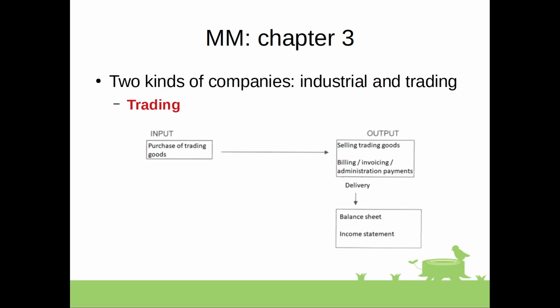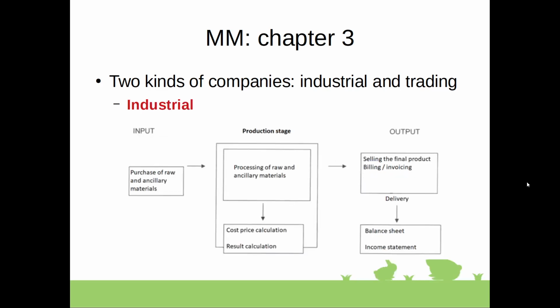So the input as a start of this process is that they buy everything, and the output is what they finally sell. All of this, as you can see, will be available in the balance sheet and the income statement, available to the outside world. Nothing too difficult over here. But the industrial company is a bit different because they will buy materials and create something entirely new. They might buy wood or iron, and use electricity and water to transform this product, and this final product will be sold to the customer.